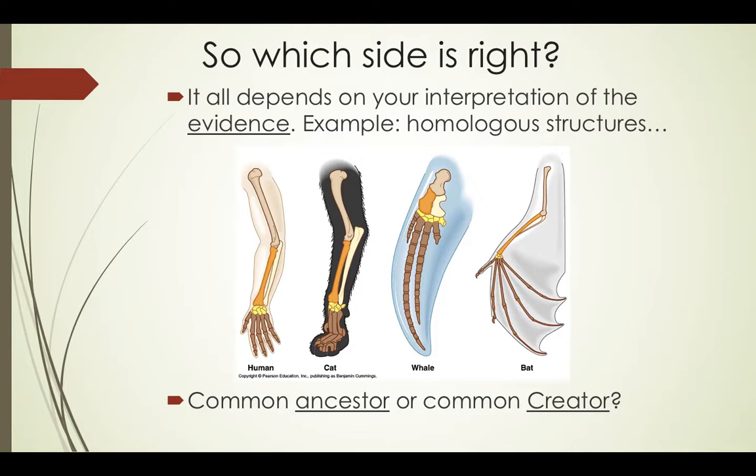After all, whenever one person designs a house or a bunch of houses, they're all going to have some similarities because it comes from the same creative mind. All right, so you can see how you can logically come to both conclusions from the same set of evidence. It doesn't mean that either side is stupid or should be mocked. It just means that equally intelligent people can come to different conclusions based on their interpretation of the evidence.